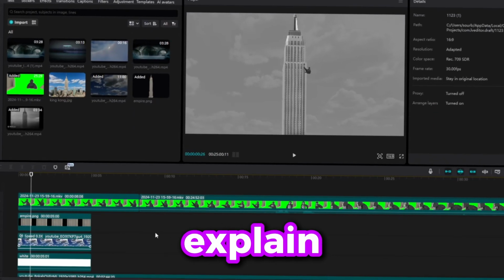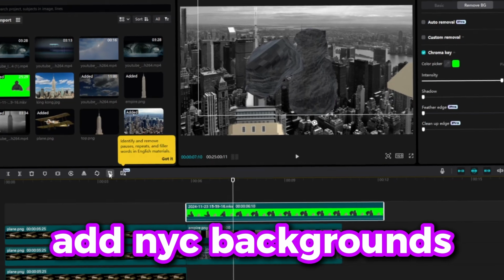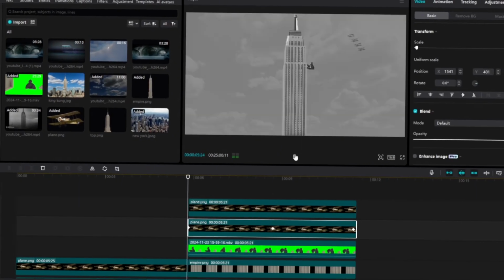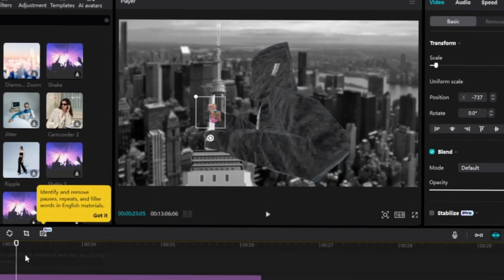Since I don't want to explain all the editing, I'll just sort of sum it up. Add monkey footage. Add New York City backgrounds. Do a bunch of cuts. Next, drop in some planes. Next, keyframe this lady so it looks like the gorilla is holding her hostage. Alright, well, after 2 hours of editing, the King Kong one is now complete. And what you've all been waiting for is the Iron Man suit up scene.